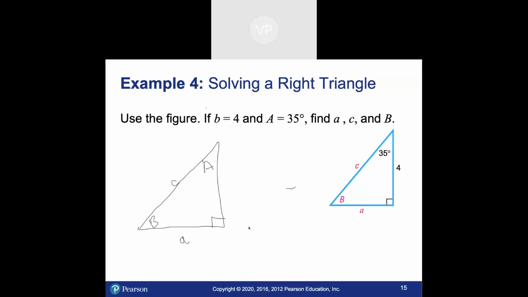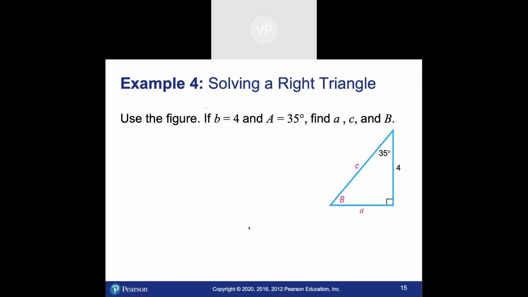Okay, but if I have a triangle with different lettering, so it's not always A and B in those positions, let's just say, for example, this is B and that's A, then that's lower a, that's lower b, which is non-standard for what you've been doing. So you can't automatically assume something is in a certain place. You have to make sure you draw the picture correctly. So now we need to figure out something. They want to find a, little c, and angle B.